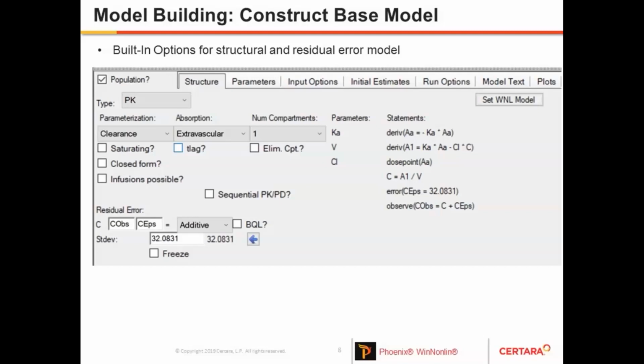You can see some other options where you can simply change the number of compartments, or you can activate a saturated elimination, or include a time lag if necessary. But this covers most of the scenarios that are typical of PKTK studies. At the bottom, you see the options for the residual error model. Here, you can easily switch from additive to multiplicative and back. And while you're doing that, you can see the corresponding model code on the right-hand side, the statements. If you're interested to learn the code, just switch those options and see how the code changes.